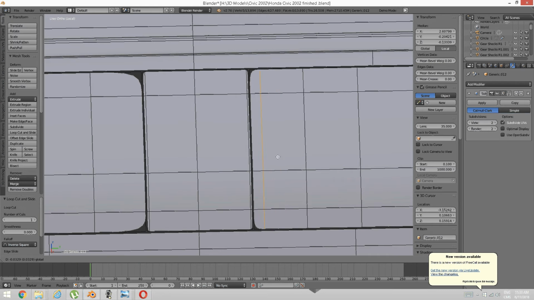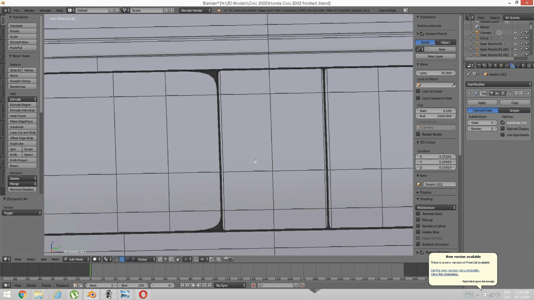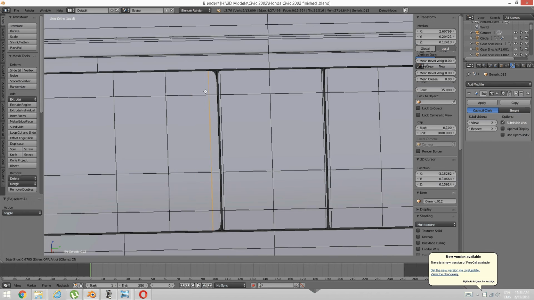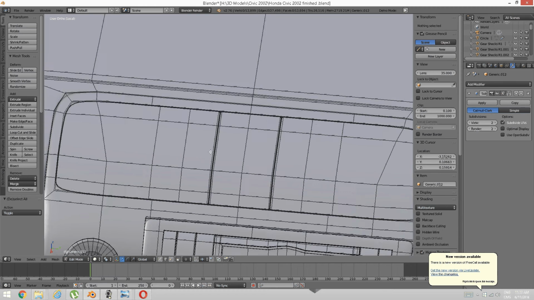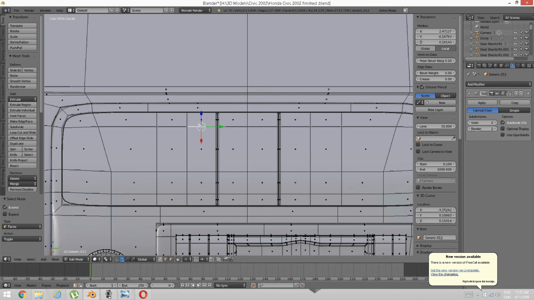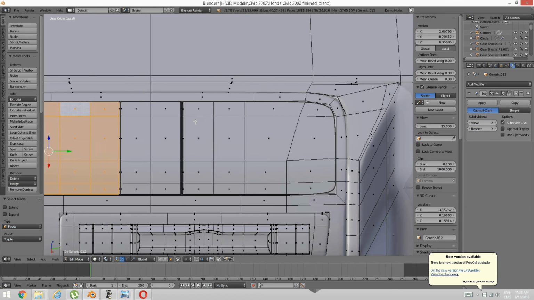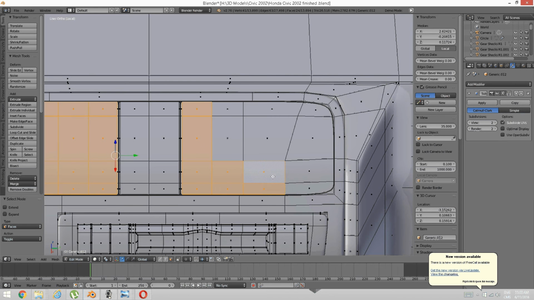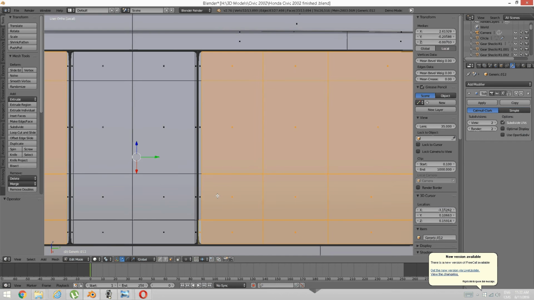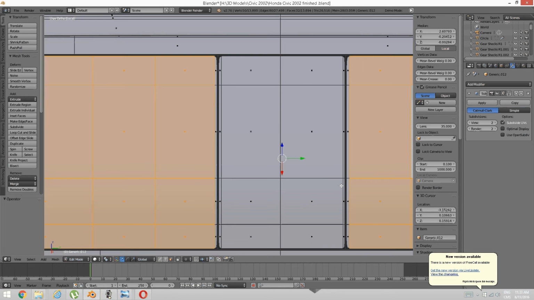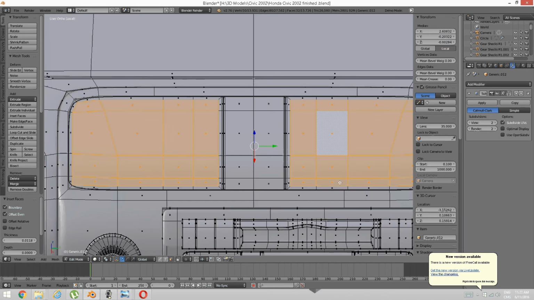Just gonna grab it like this, like that. Like that. And inside, like that.